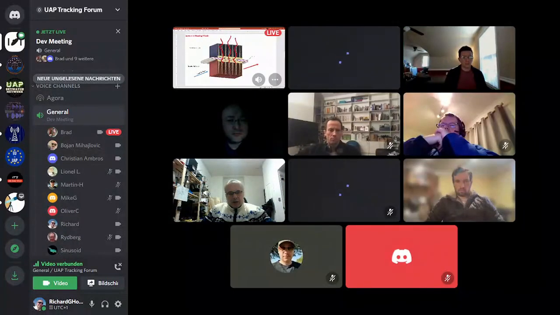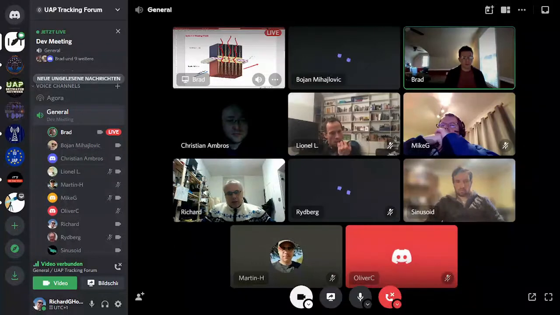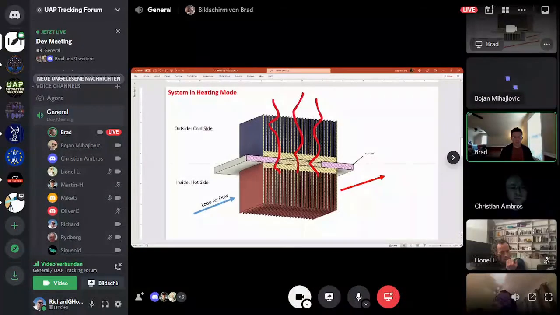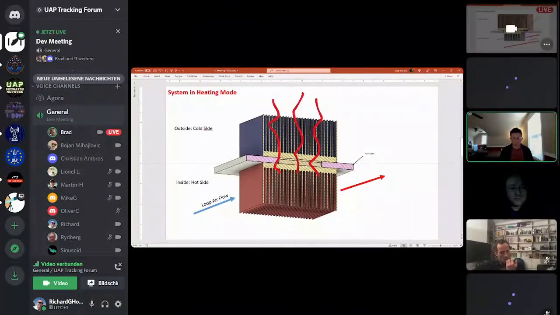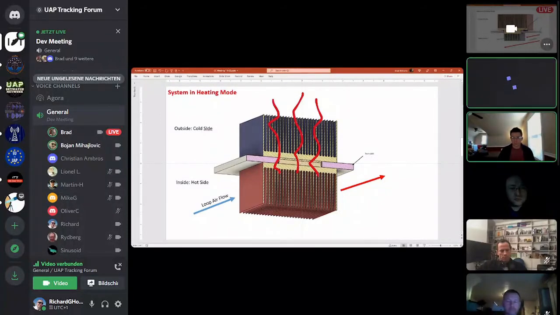But it's a cycle. It should always cycle. And we'll never turn off the air completely in the loop. So the PSU fan is running always, no matter what. If the system has power, it's pushing some air through that loop. So there's always going to be some amount of air going through these heat exchangers. And say we are in heating mode, so the cold side is on the outside, the hot side is on the inside. Say it reaches its optimal temperature and shuts off.